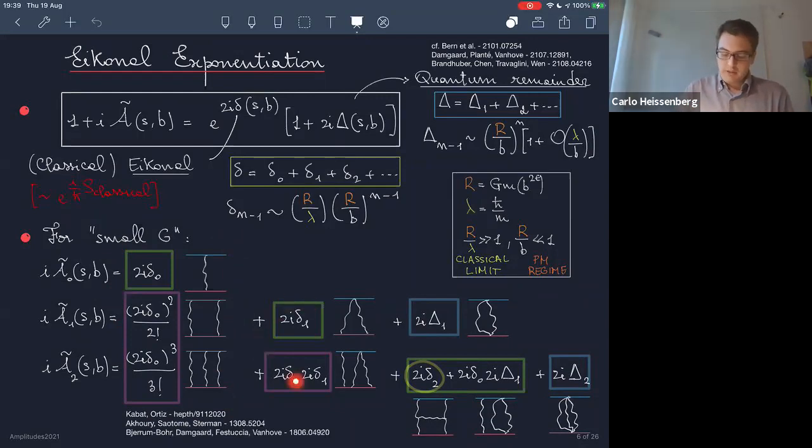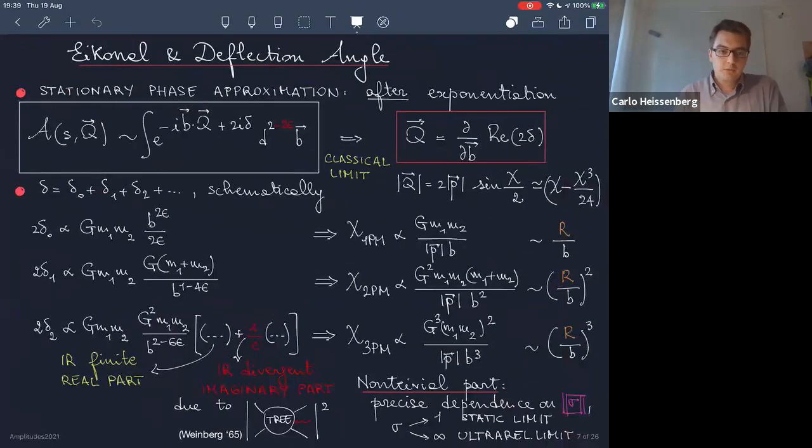And then there are also subleading objects that appear at higher loop levels, and from which we can in particular extract delta 1, the first correction to the Eikonal, and also delta 2, which is the 3PM order I'm going to focus on today. So once we have reconstructed the Eikonal from the perturbative expansion in this way, what we can do is go back from impact parameter space to momentum space, and notice that in this inverse Fourier transform, the exponent is a largely oscillating phase.